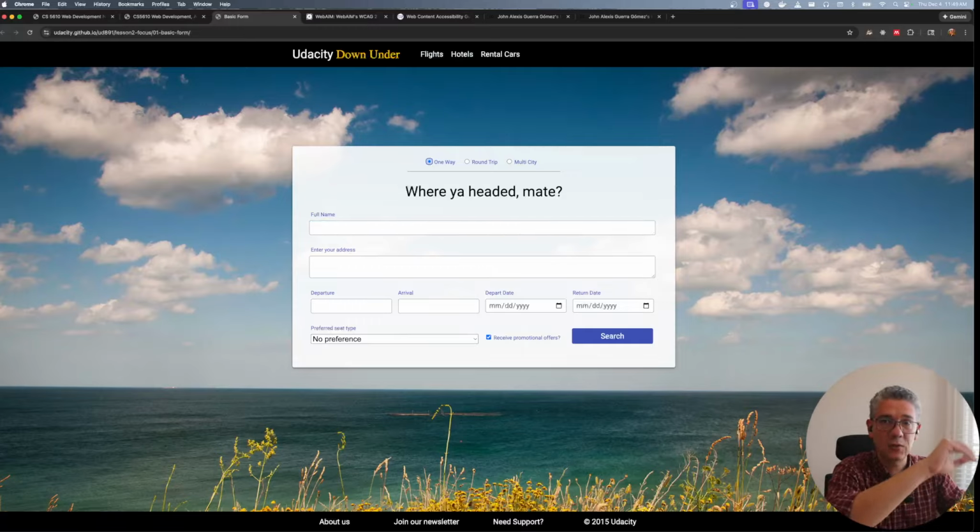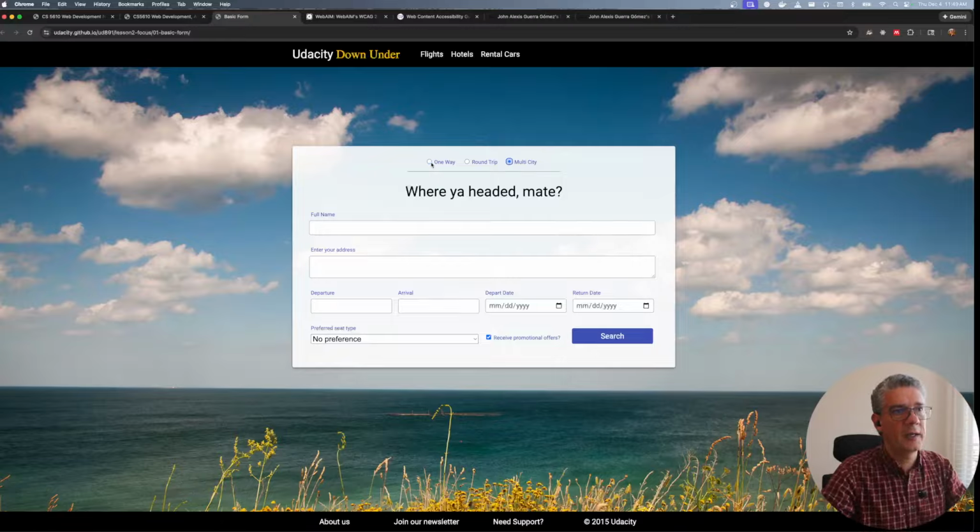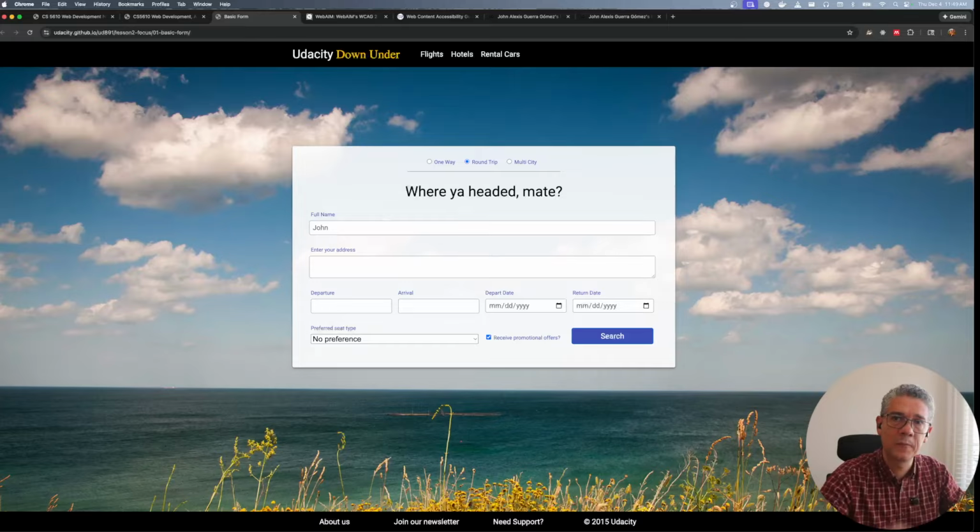For that, you can use just tab for jumping between elements. Once you jump into one element, I don't know if you can see this one in here has the focus. Then you can use, for instance, the arrows for switching the different options. You can jump to the next one and then just start writing the different elements that you want. Something I learned recently is that if you're using Safari, you might need to use Option tab in order to jump into other elements like the checklist and the search box. So please go and complete that.